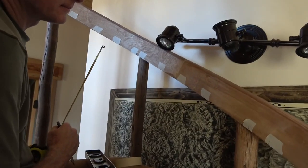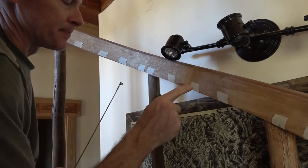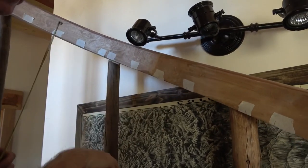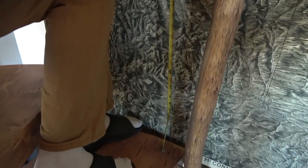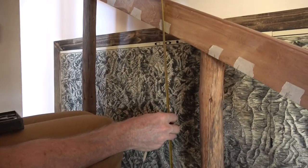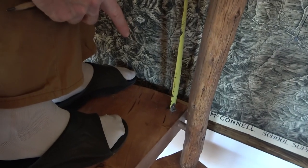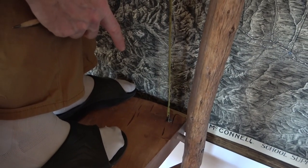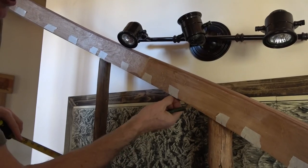And then, what's the next step after you get your spacing done? Then I measure the spindle length. So I just measure down like that. So that's about 33 1/4. I add 1 7/8 onto that because it's going to go into the stair tread 7/8, 1/2. And then when I drill, I mark on the bottom where I'm supposed to drill center.